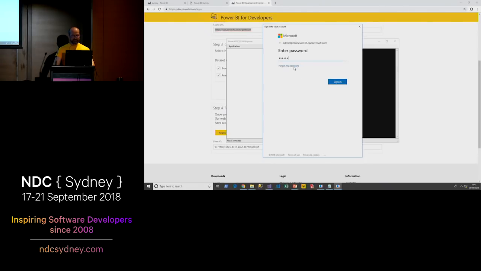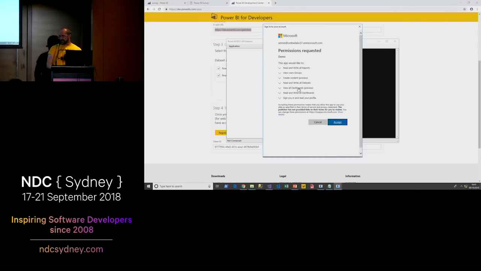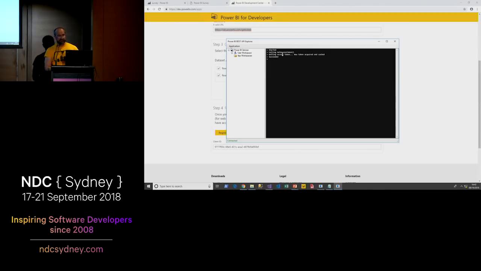And if authentication succeeds, note that I'm being asked whether I'm still happy to proceed. You know when you install an app on your phone and it says, oh yeah, I know that this is just an app to track the trams in Melbourne, but it needs access to your photographs. And you're sort of like, yes, but why? And you have the option then to say, well, no, because if I agree to that, it's going to use my permission set to act on my behalf, and who knows what it's doing. All right, so here we see for the very first time, are we okay with all of those permissions? If I accept those, authentication succeeds, a token is retrieved from the service, and the application has simply cached it. It's just a long string.